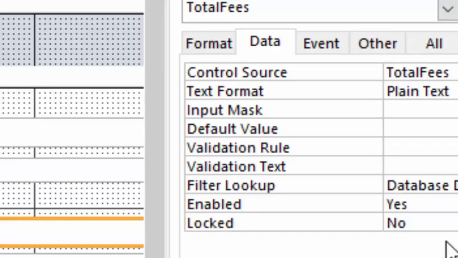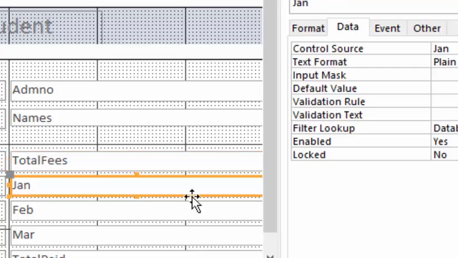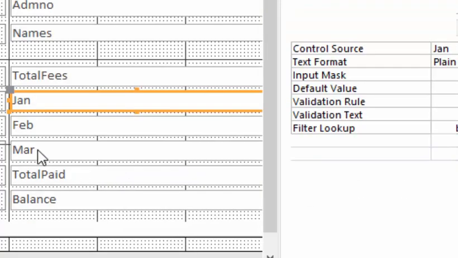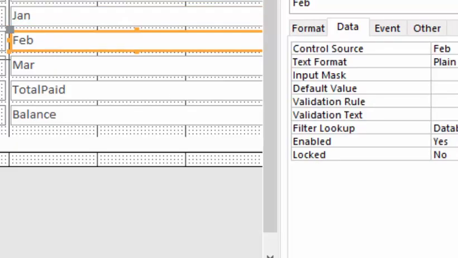Total fees yes. January yes, locked. February yes. March yes. Total paid yes. Balance yes.